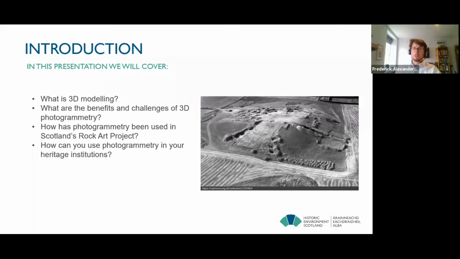This will give you a little bit of context as to how 3D modeling provides new insights into objects. And finally, we're going to consider how photogrammetry could be used in your heritage collections, potentially looking at that a little bit further in the Q&A session.